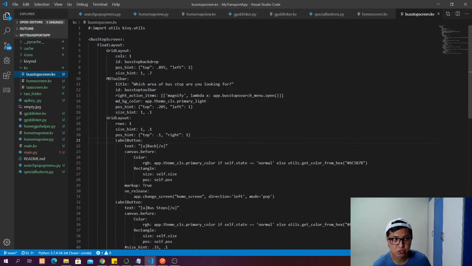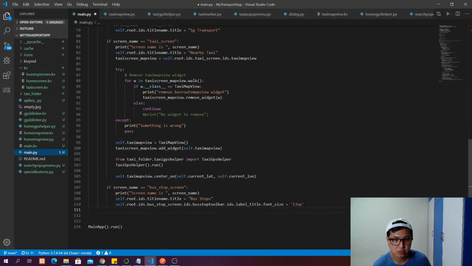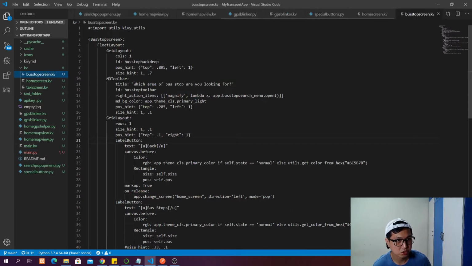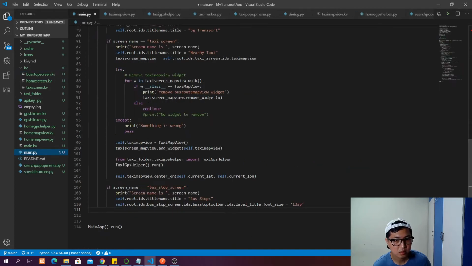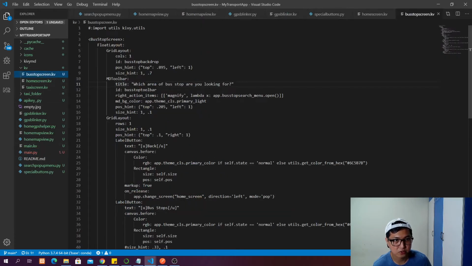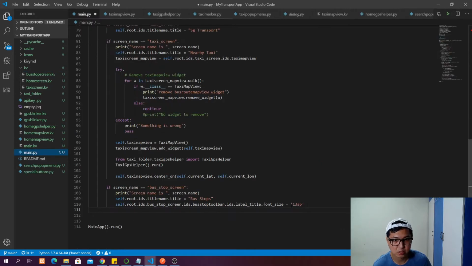So I actually want to change the size of this string to be something smaller, to the 13 sp. So I'm just really trying to change the size of this title, okay, to something like 13 sp.